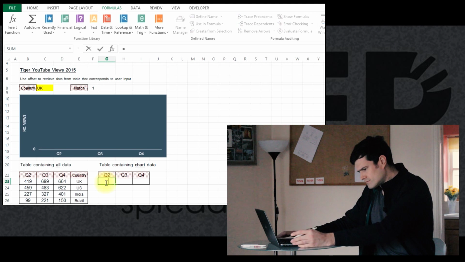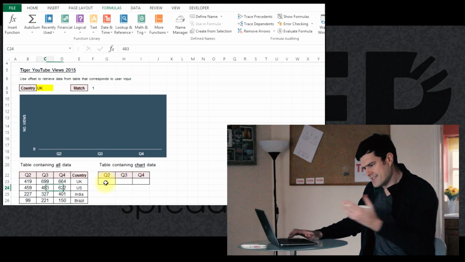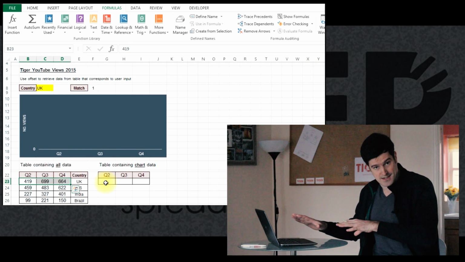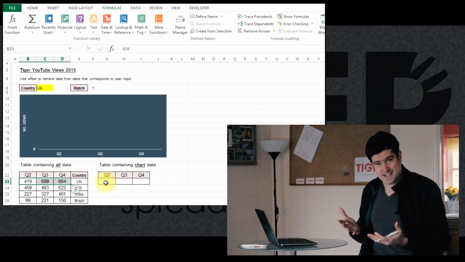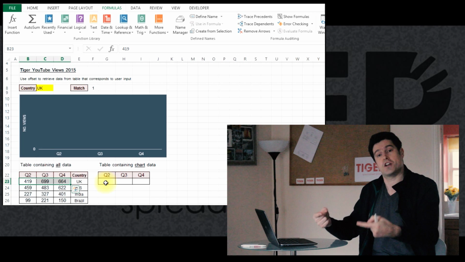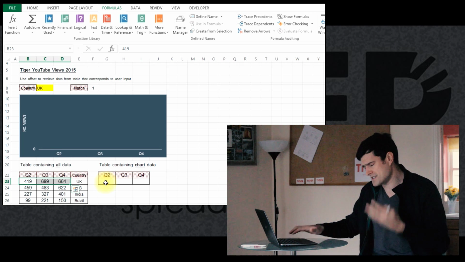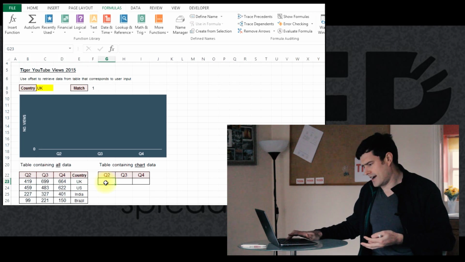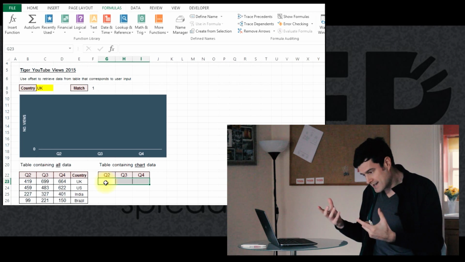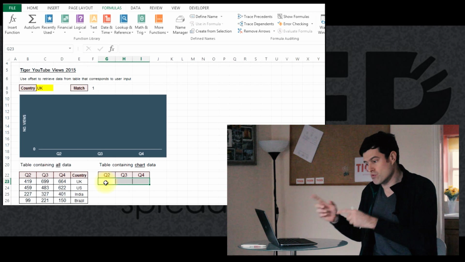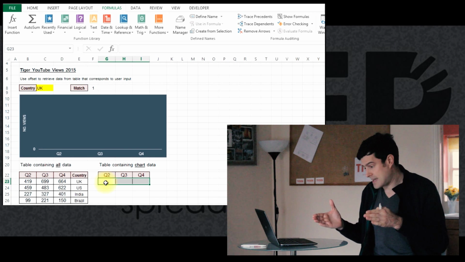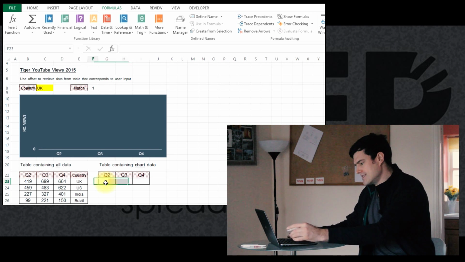So as you can see in the table, there are three columns of data that we want to display in the chart. Three columns of data means we're going to need three offset formulae, because each offset formula is going to pull through one piece of data. So that's the first point to mention. When you set up the offset formulae, the structure, the layout that you use should replicate what's going on in the table, because you want one offset formula for each column or row, whatever you're doing in the table. So I've replicated the format in the table.